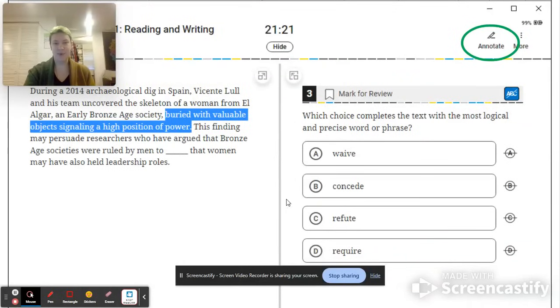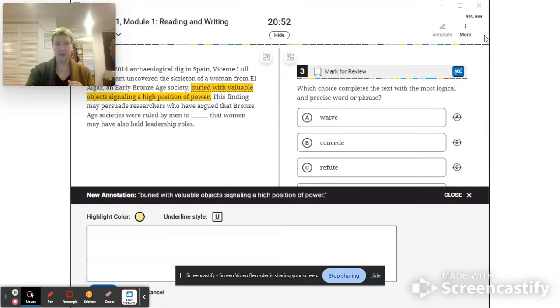All right, let's talk about the annotator. So as you're reading through a passage or a paragraph, sometimes you have thoughts that are going to help you answer a question. So you're looking at this and going, oh, I think this is probably an important thing that I want to pay attention to, but I don't want to really reread this whole thing when I go to answer the question. So I'm going to come up here and click this annotate button after I've pulled my cursor over and highlighted this thing that I think is important and I want to make a note on. I'm going to click the annotate button, and it's going to highlight that section for me.